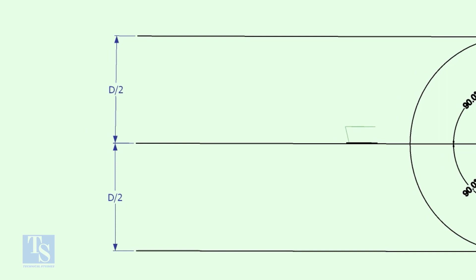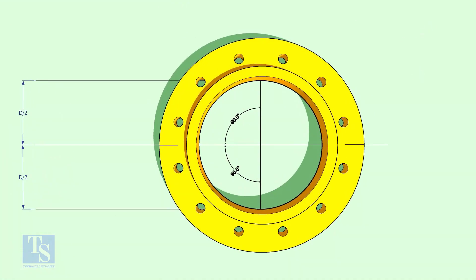Draw two parallel lines as shown. The length of the lines is little more than the elbow center radius. Put the flange exactly on the circle. Make sure the centerline of the flange and the centerline of the layout are in line.